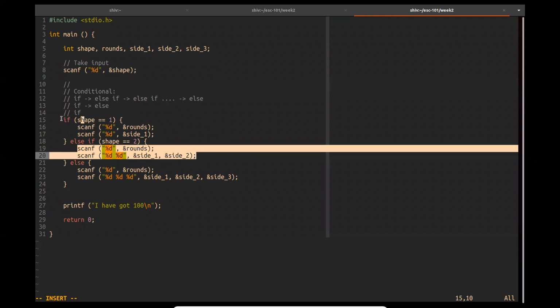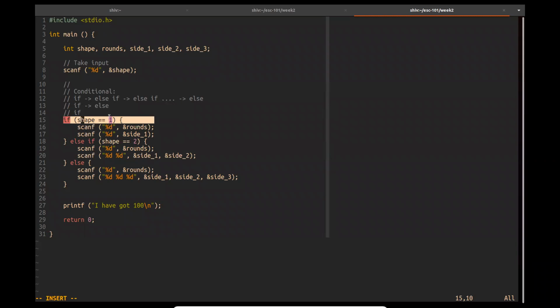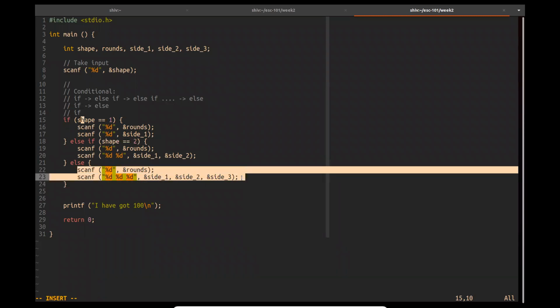Otherwise, if the condition of line number 15 is also false, and the condition of line number 18 is also false, then by default it will fall to line number 21. Here I'm not specifying any condition. So if both conditions at line 15 and line 18 fail, then line 21 is not having any condition, so line numbers 22 and 23 will be executed.